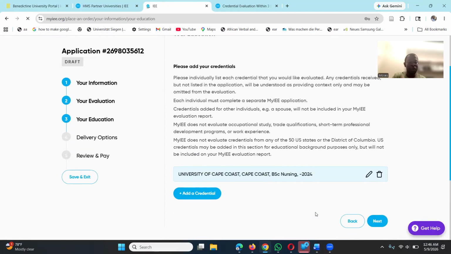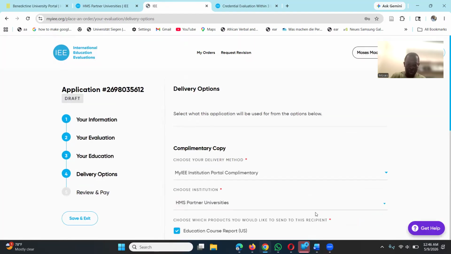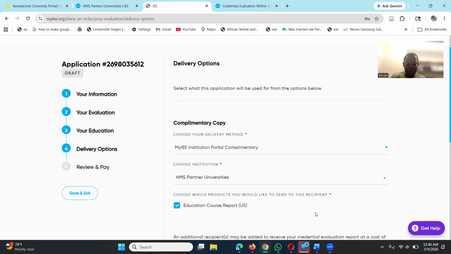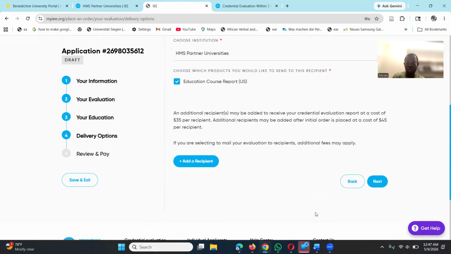So that's the university. If you have to add another school, you add it. Those of you who went for a diploma, you add it before you add the degree. They should send both the transcript and the certificates if possible. Then that's the delivery method, where they are sending directly. If you have to add a school, you can add, but this is only for this particular purpose. If you want additional documents, this is what it will cost. You don't need it, so let's go. We don't need additional.